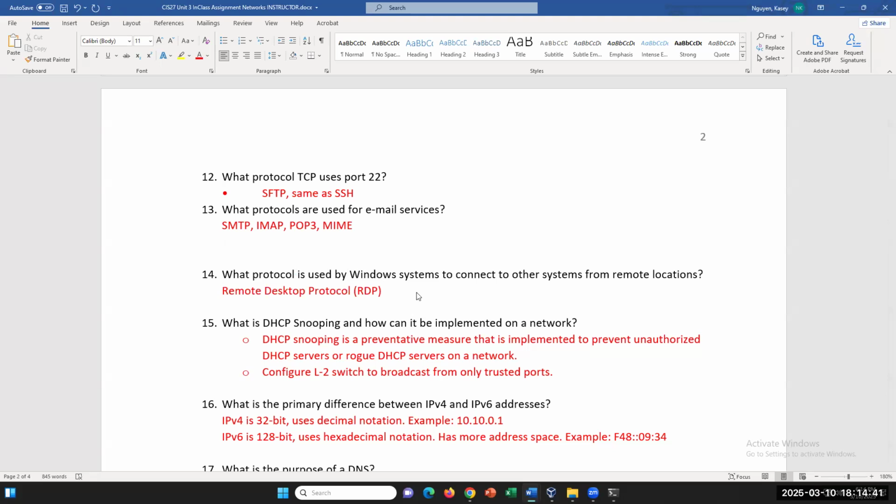All right, DHCP, Dynamic Host Configuration Protocol. This protocol is used to give out, release, right, or lease IP addresses that are dynamic on the system. DHCP snooping is a preventative measure to prevent unauthorized DHCP servers. Why don't we want DHCP servers popping up all over the place? Well, if I create a rogue server and I plug myself into your network, I would start sending out fake IP addresses everywhere. It will cripple your network.